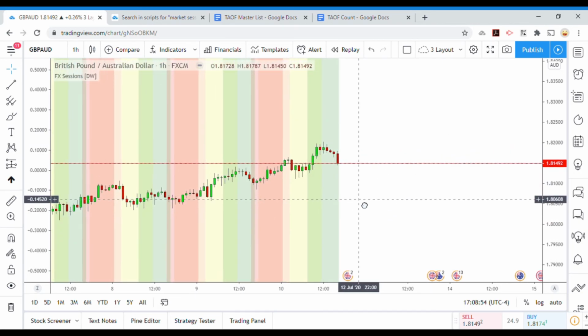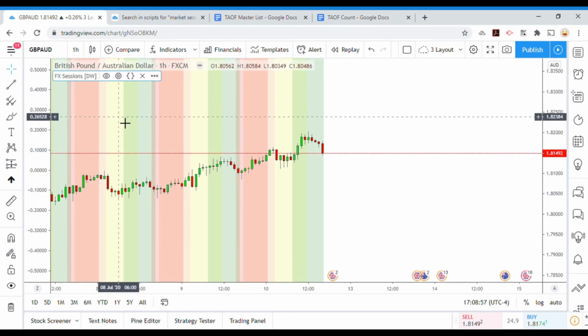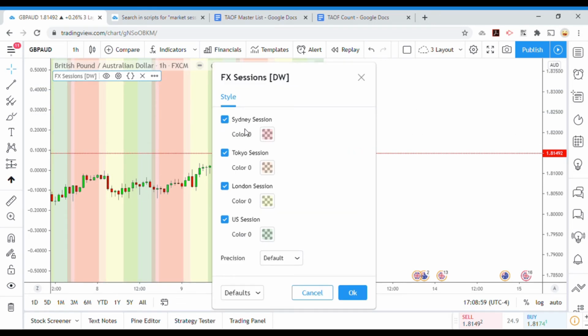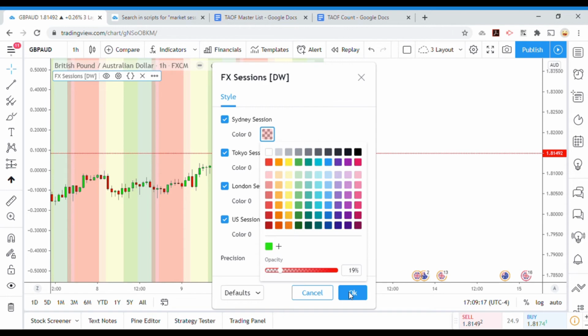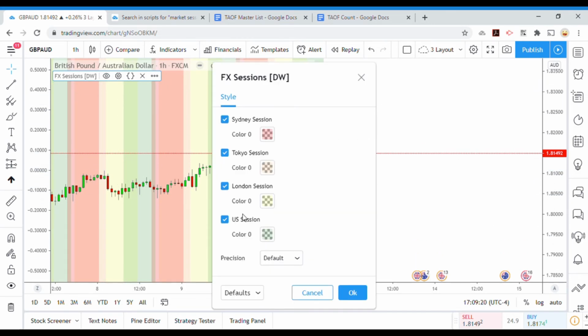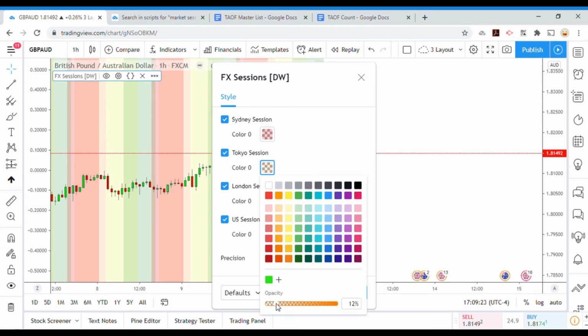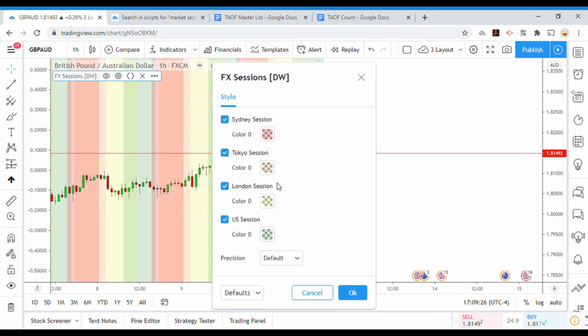But that is it. That is the indicator, and that is what it would look like. And of course, you can go in and turn things off. As it overlaps, it is changing different colors. So these sessions overlap as one session is opening while another one is still taking place, and as it does that, it is creating these overlapping moments. And you can change those however you see fit to get the particular session that you're looking for.